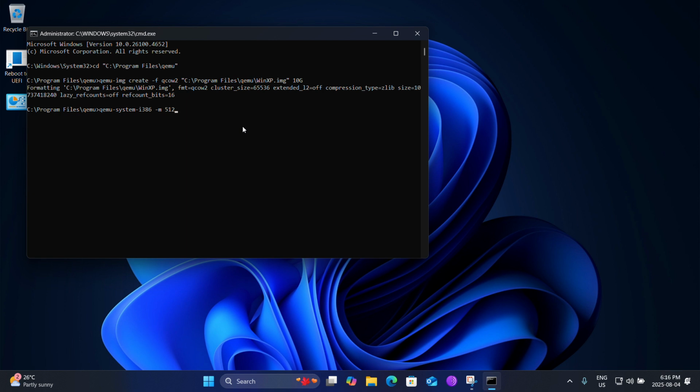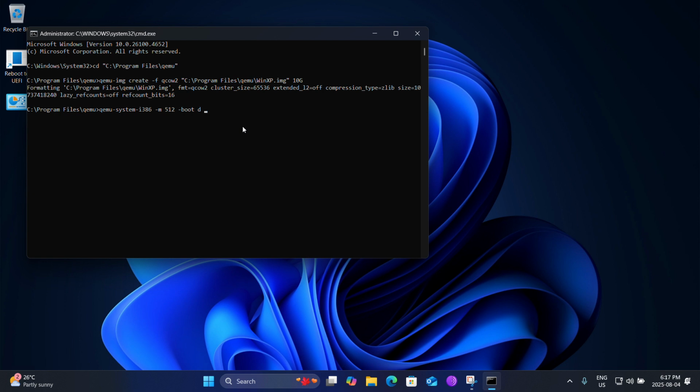And then we want -boot D. So that's going to set our boot order to boot from our CD. So it'll automatically boot from our CD or DVD, or whatever Windows XP used at that time.